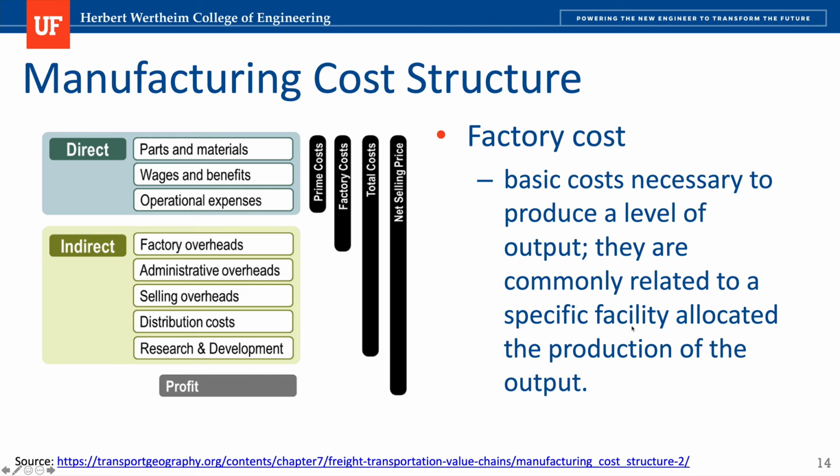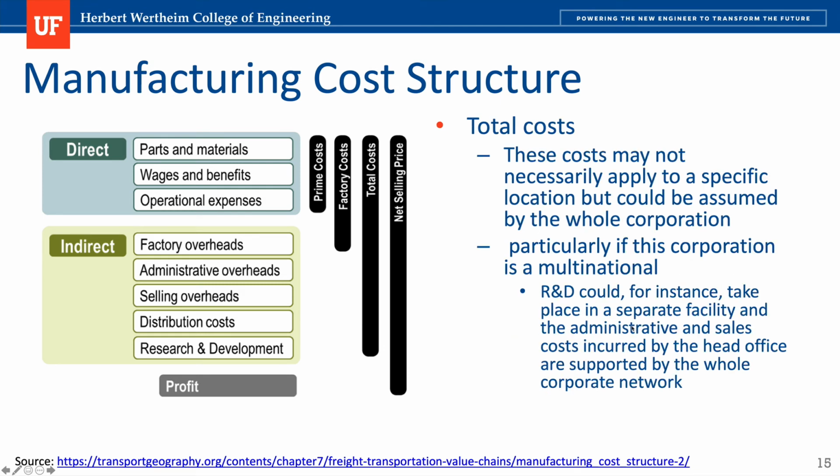The desired product. The total costs, these are costs that may not necessarily apply to a specific location, but could be assumed by the whole corporation, particularly if this corporation is a multinational. R&D could, for instance, take place in a separate facility, and the administrative and sales costs incurred by the head office are supported by the whole corporate network.